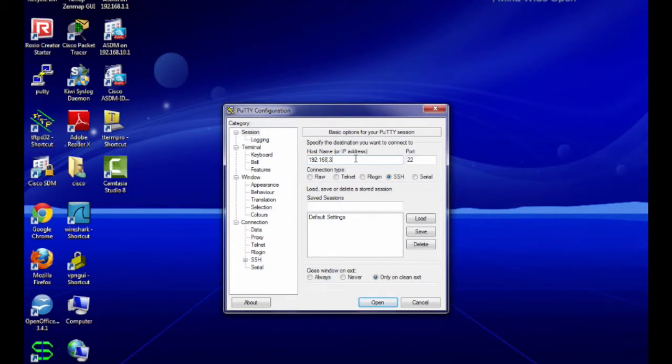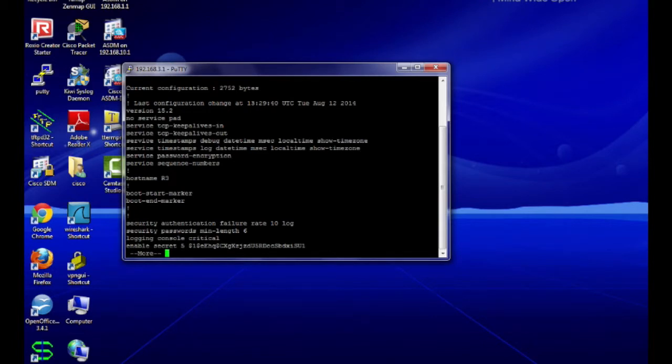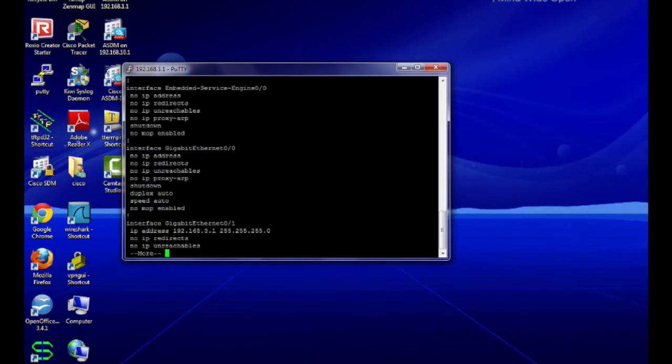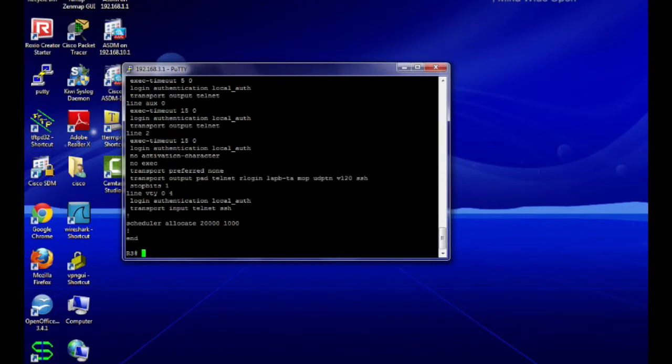Establish an SSH connection from PCC to R3 using the account created in AutoSecure, admin and Cisco12345. To verify the R3 configuration, use the show run command in exec mode. Then to verify the files related to AutoSecure, issue the show flash command.